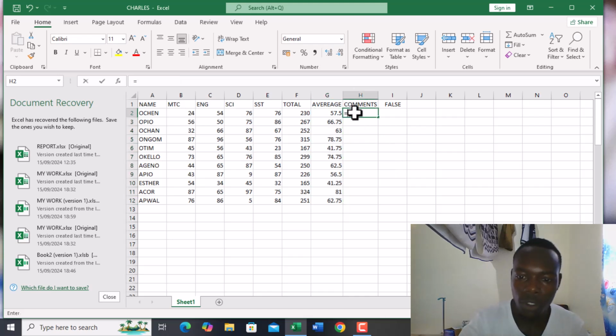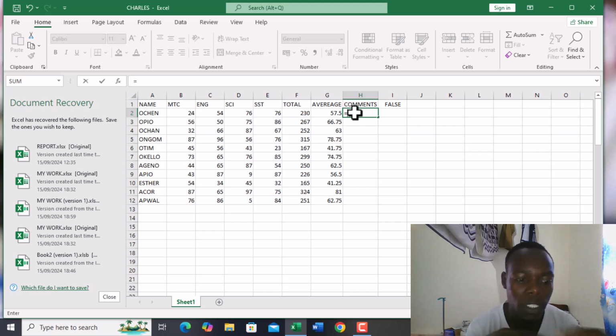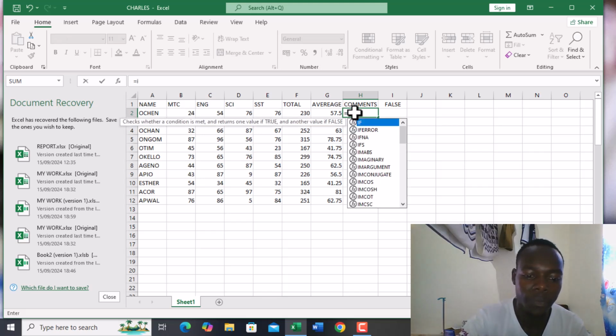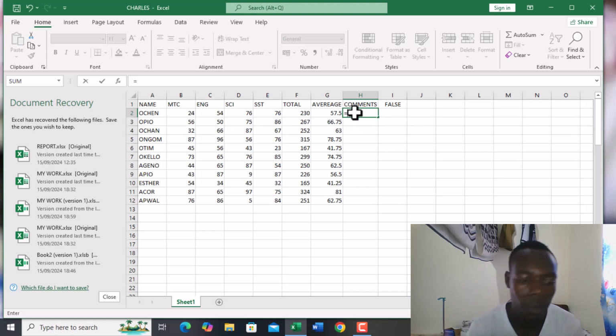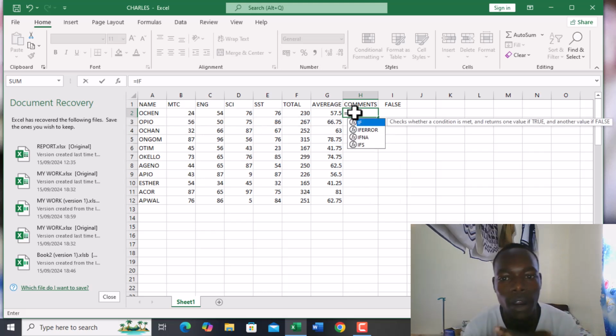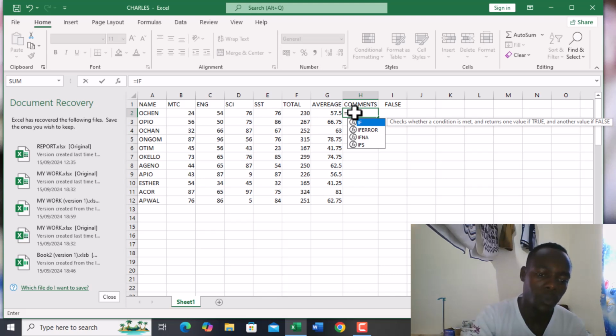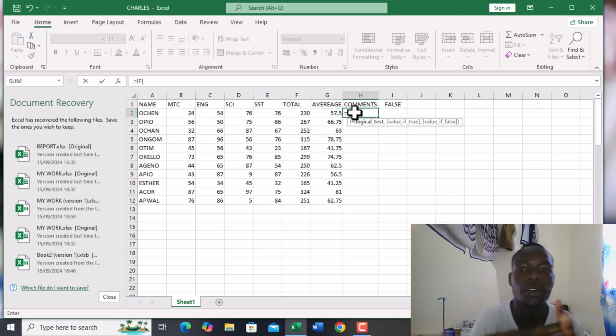Now we begin here with the comments. We put equals, then we start with IF, let's use a capital, and we open the bracket. Then we come back to the average, it will bring to us the G2.